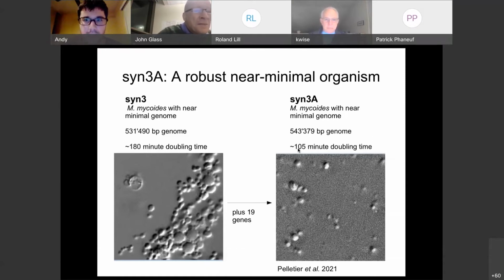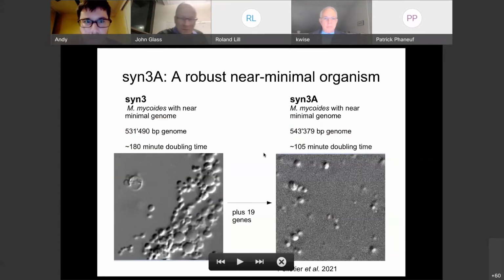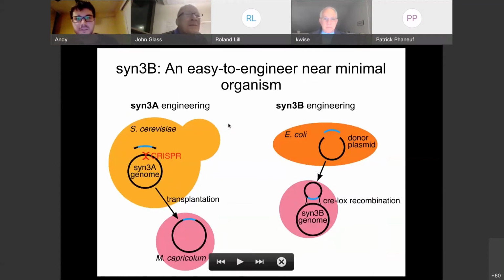The next cell I'd like to introduce is Syn3B, which is an improvement from Syn3A, in which we make the cell much easier to engineer.